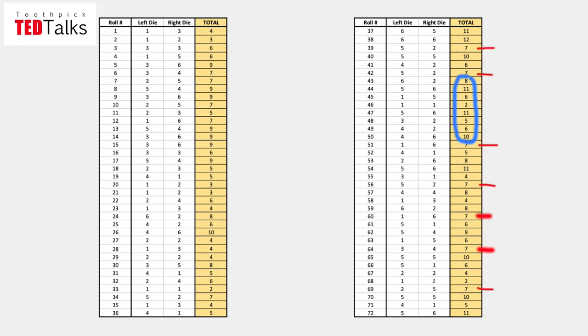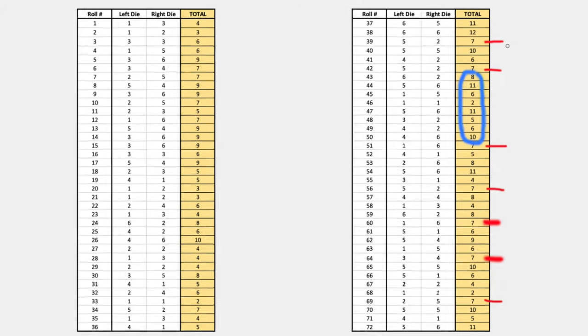And as we look at it on this 36, I hit the 7 more times than I normally do. But I also noticed the other consistency factor that got adjusted compared to the first set of 36. Here, in the second set of 36, besides the sevens popping up more often, I also had a lot more hard ways pop up. So I think I had 8 hard ways.